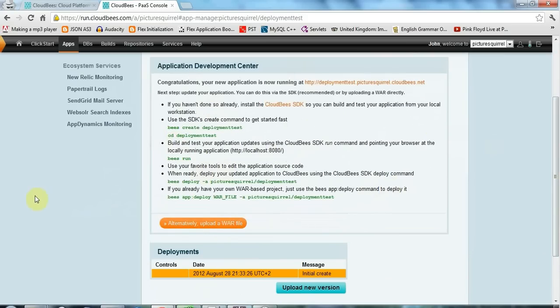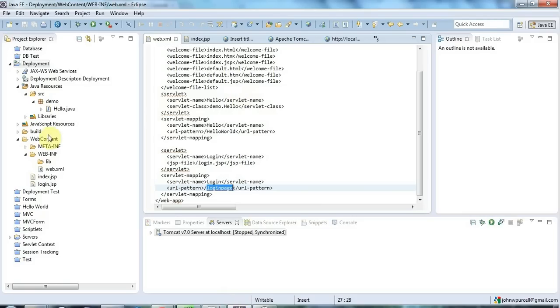Now, there are two little catches that I should mention. One is that you need to make sure, at least at the time that I'm making this tutorial, that your application has one of these standard web.xml files in its WEB-INF directory under WebContent. We looked at web.xml files a couple of tutorials ago, and if your application doesn't have one, then please go back and check the tutorial on web.xml files, because you will need one.